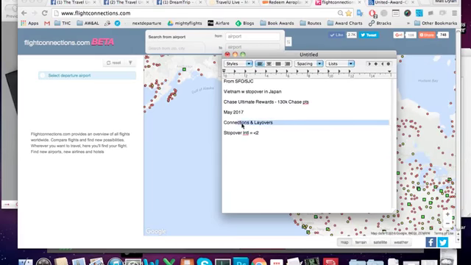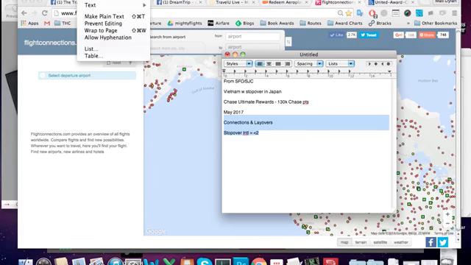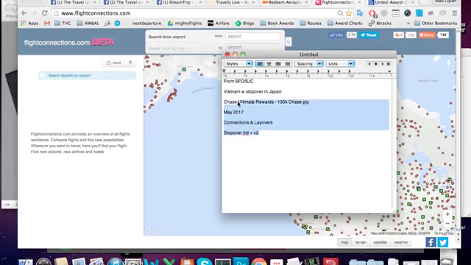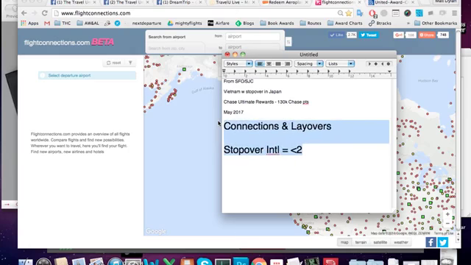This is very small text, but I'll try and zoom in a bit. Those are connections and layovers. A connection just means you're flying into the airport and you're flying out.